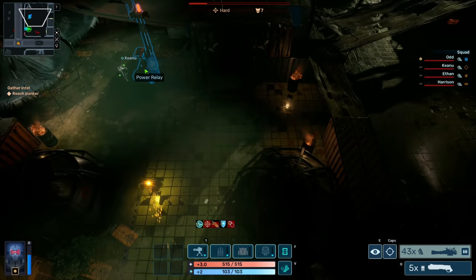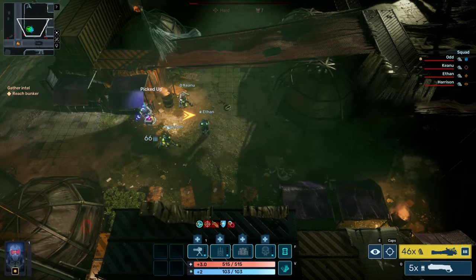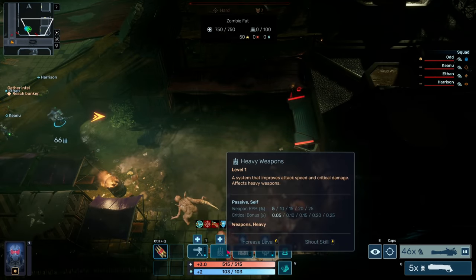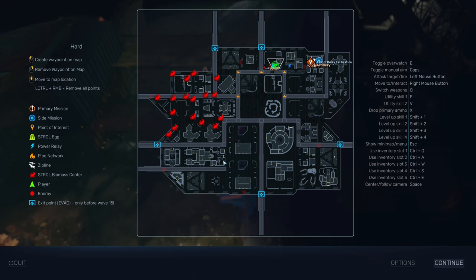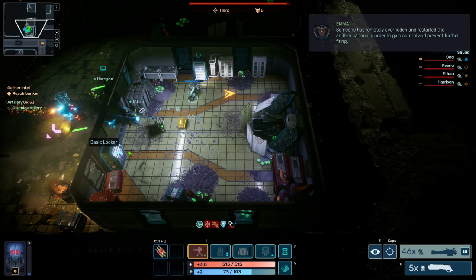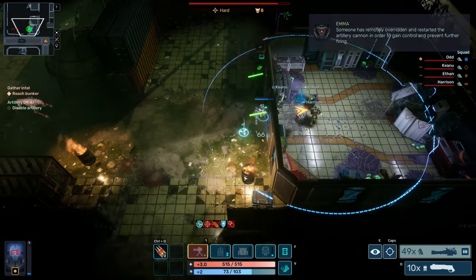The Anu found a path. Very nice. I'm gonna grab this. Follow me. Okay, what do we want to grab next here? Heavy weapons seems good. We're on our shoulder turret. Ooh, artillery. Oh, it's actually right behind where we need to go. That is fantastic. Someone has remotely overridden and restarted the artillery cannon in order to gain control and prevent further firing.